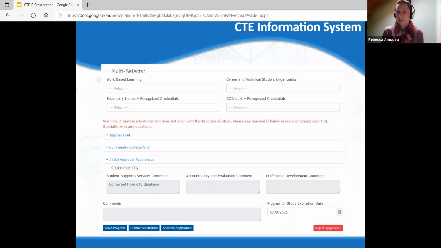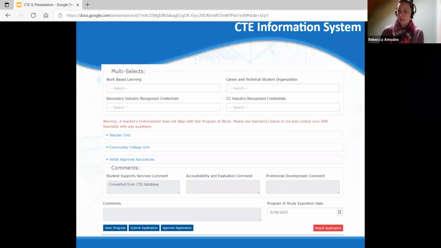Just a couple more questions here about accessing the information system. Pam says, when I click on the link to district home, it takes me to the old ODE site. I can still sign into the old site, but feel this isn't where I'm supposed to be. Does this mean I don't have the right permissions? Yeah, if you only see the CTE program update, those are the old permissions, and you'll need to get a hold of your district security administrator to request the CTE Information System.